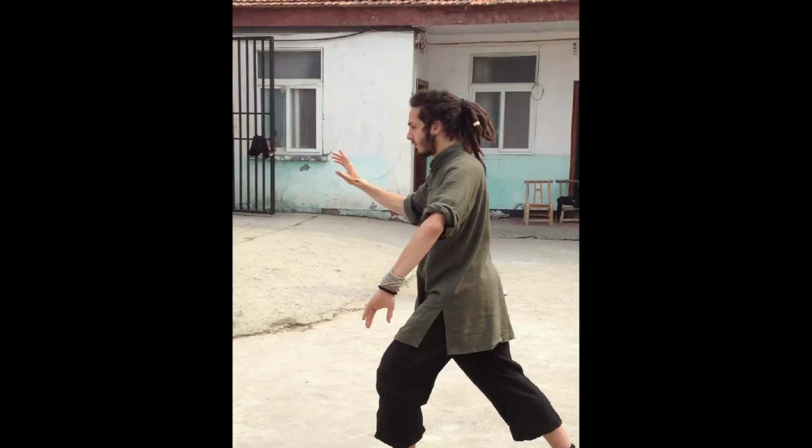So first of all, before I started training flexibility more seriously, I would say that I was an above average stiff person. And when I got for the first time in China, I was 19 at the time, and I figured out how important flexibility was for Chinese Kung Fu. And so that's when I really started to train a little bit more flexibility in general.